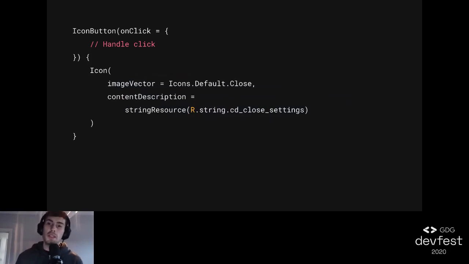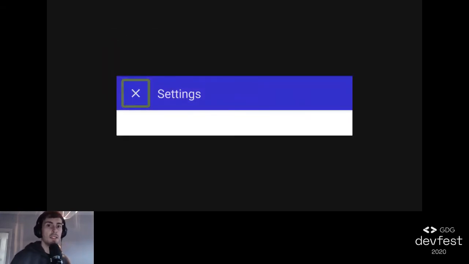This means that we won't need to apply any sizing or padding, as the composable already has that configured and has the accessibility requirements in mind in its design. We can see here that this gives us the same result as we saw previously, except with reduced effort from our side. With that in mind, it's important to default to using predefined composables, especially from the material library, if what we need is already available in the system.